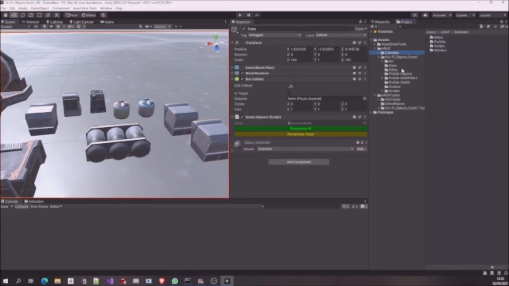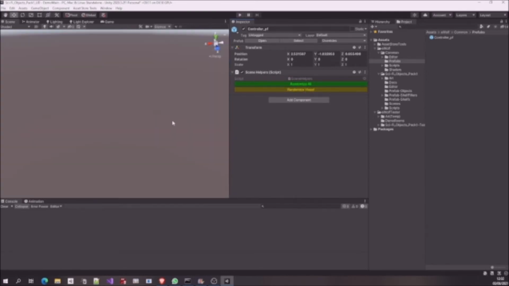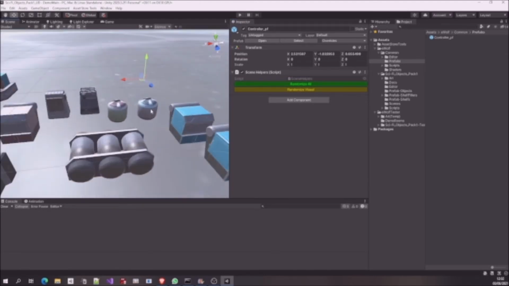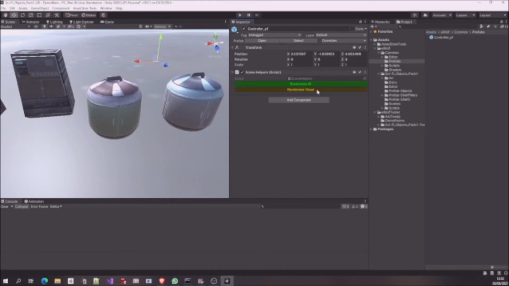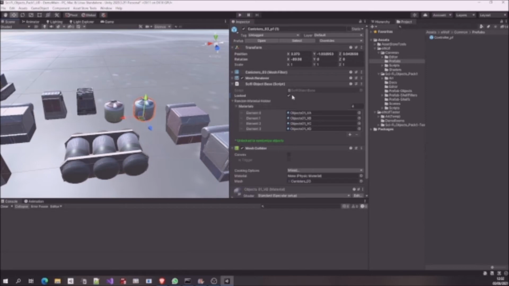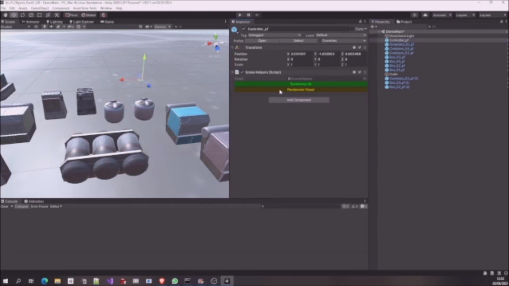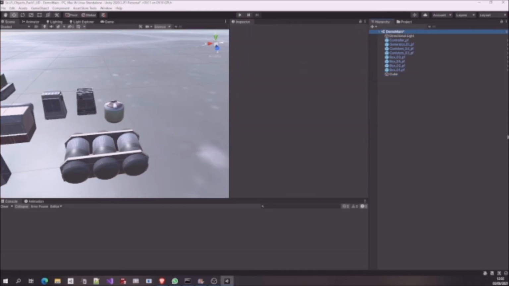One of the other aspects is in common prefabs is the controller. This is just an empty object, and its randomized visual will give you a color change on all the objects in your scene, at least the ones I've written, but it will respect it if you've locked them. So you see these two are not changing whilst the others are. And again, because these are locked, you can just simply remove the lock, go back to our controller object and randomize, and you can see they start randomizing again now. So leaving those alone for a second.